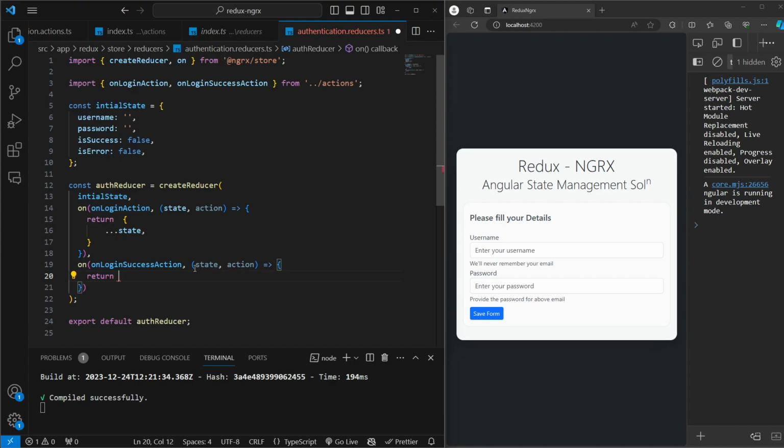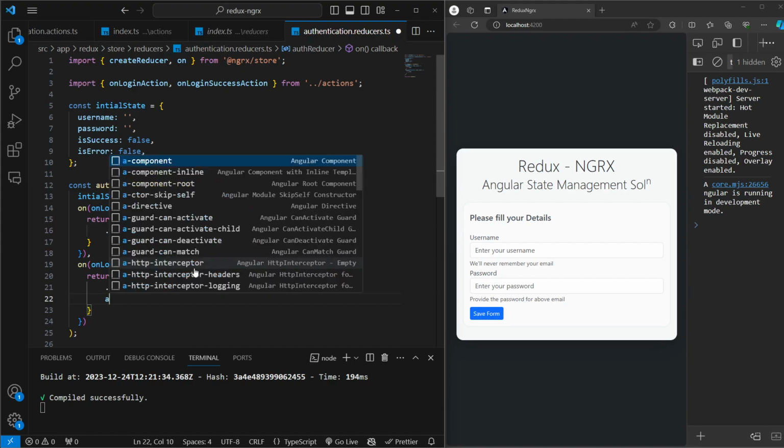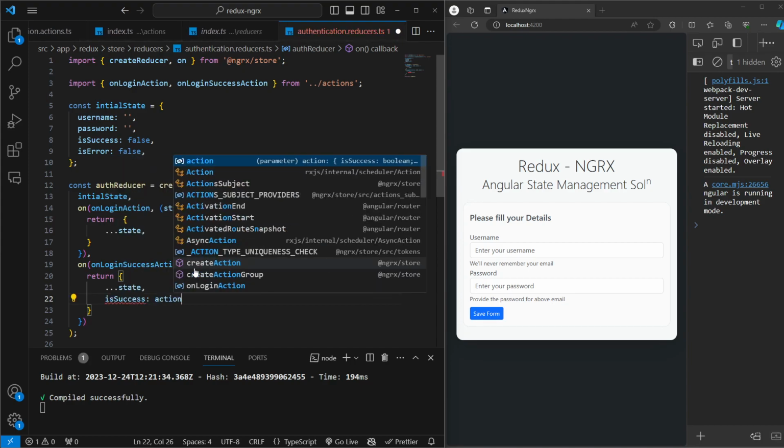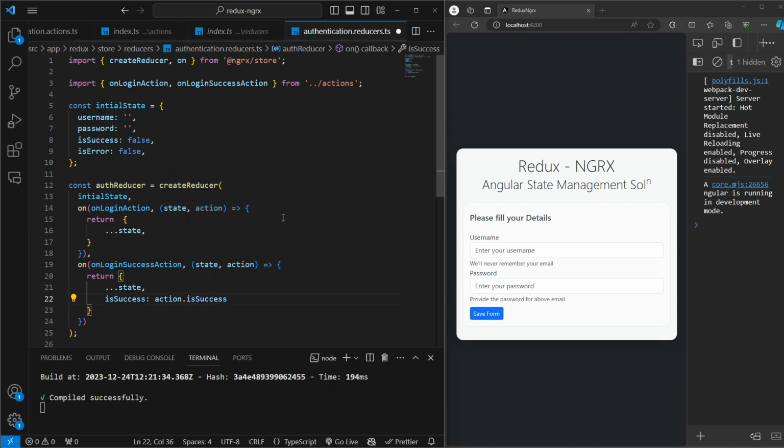Currently in your initial state isSuccess is false, isError is false. But if you have your login success, then your isSuccess would be equal to action.isSuccess, whatever action you pass from your effect. But right now we are not dealing with such actions. That's why this will be my final state.